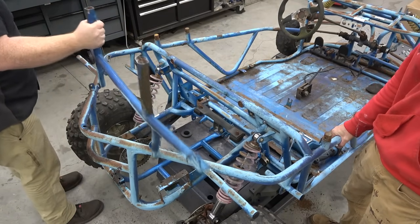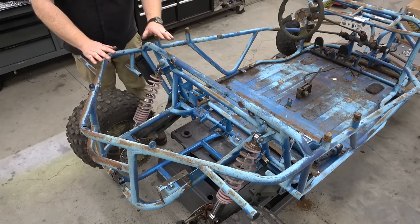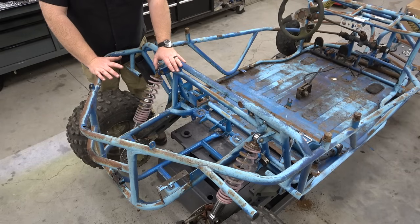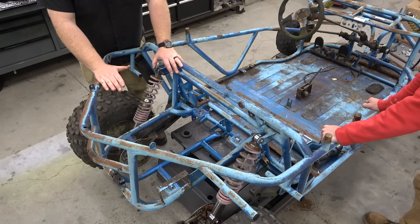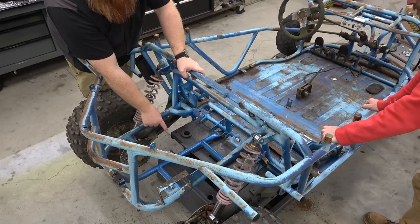Jeepers, mister, you're really strong. So we opened up quite a bit of room right here, but again, that V-twin's a hoss. I'm really hoping we can keep this, because that'd be sick. Keep it just like this, because this is a really good spot to mount the diff.